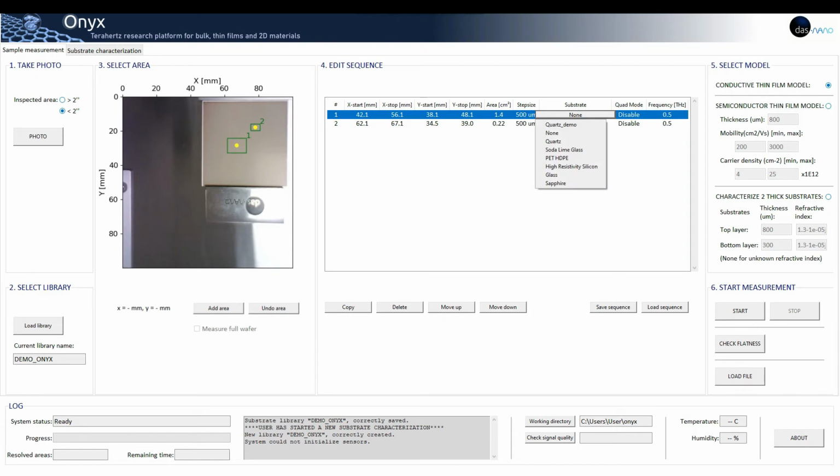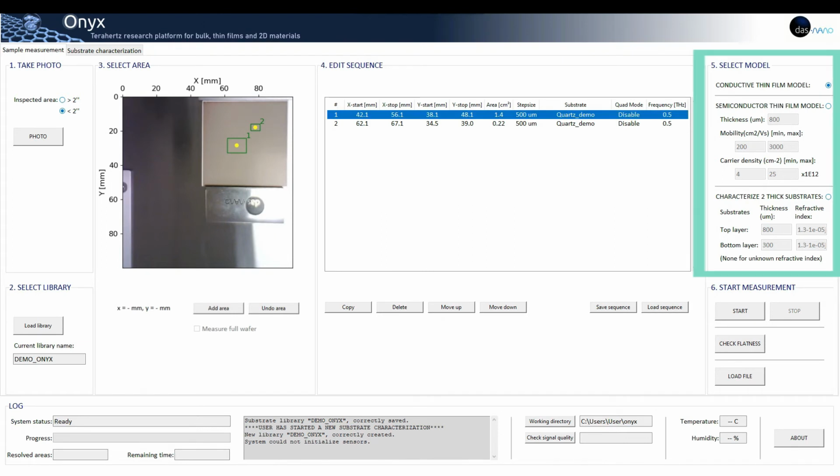As you can see, the pre-characterized substrate called quartz demo appears together with other frequently used substrates provided with the instrument. We can enable or disable the quad mode, which provides more accurate measurements, and also we can choose the frequencies used in the analysis.